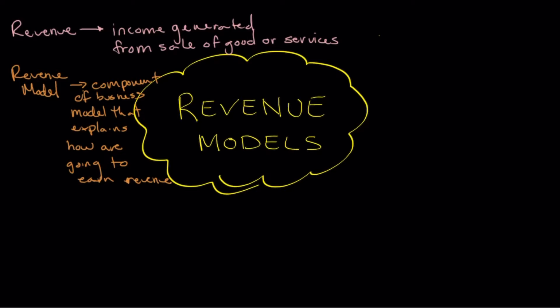Now, if you were a nonprofit entity, this whole discussion is not necessarily as valuable, simply because you're going to rely on funding and those types of things. But we're talking about for-profit businesses, and for-profit businesses need to have some kind of reliable source of revenue so they can cover all the expenses. So as we talk through some of these different revenue models, there are a couple of questions you might want to have in the back of your mind as you're trying to decipher which of these revenue models makes the most sense for your business.